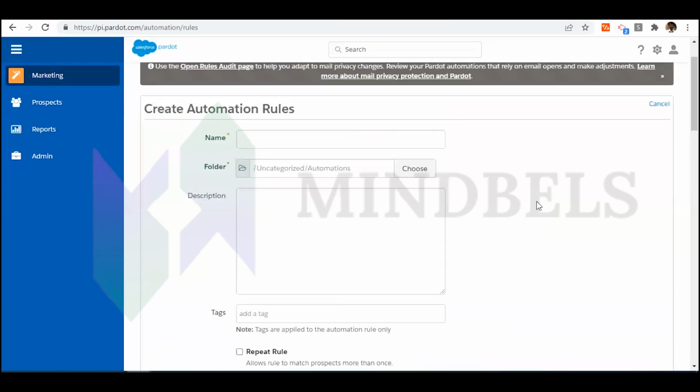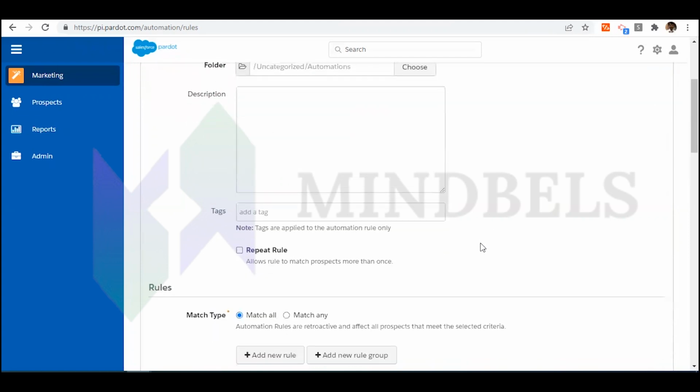Any idea? Suppose we want all the clicks of all the campaigns. We just want to automate a few things, which means we can create automation rules.